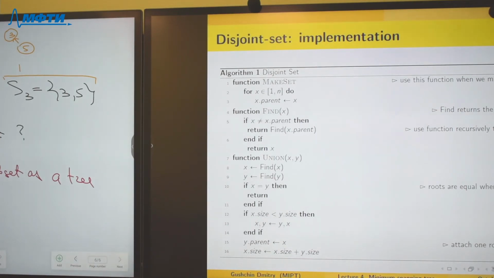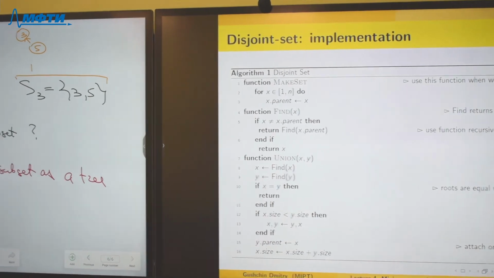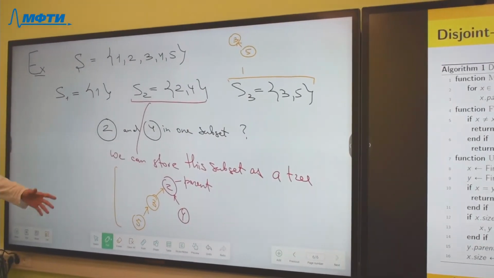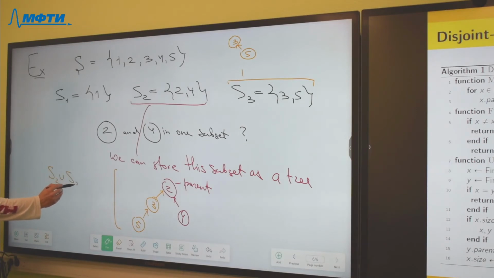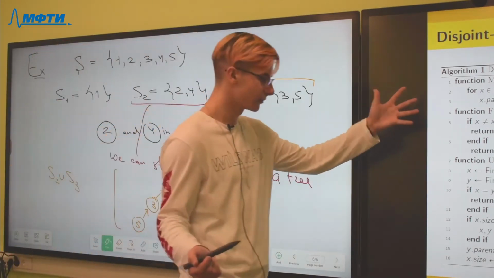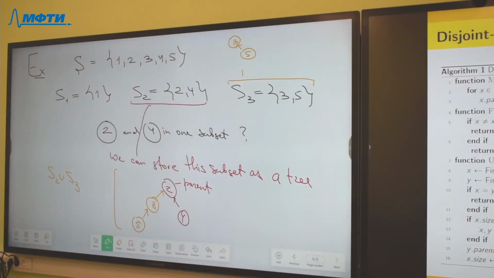Then we have a new tree that contains all the vertices, and it will be the new subset equal to the union of these subsets. So that is the implementation of the function union.